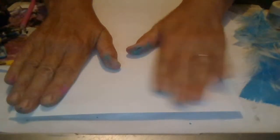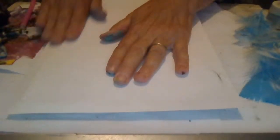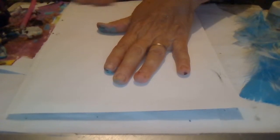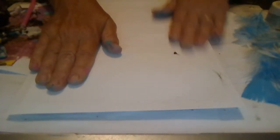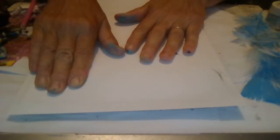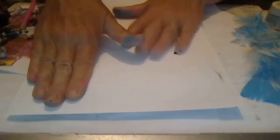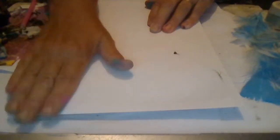Let's see what happens. Make sure to get it all. It actually, I can clean up the whole gel. Yeah, gel plate. I was trying to figure out, what am I saying now? Gel plate. It sounds like it's laughing. My table probably needs some 10W-40, Susan. You can hear it.